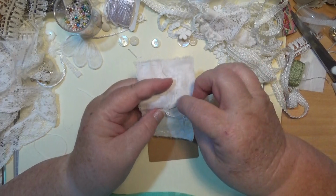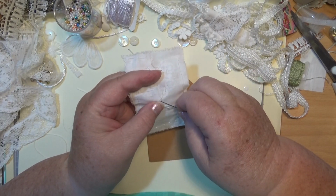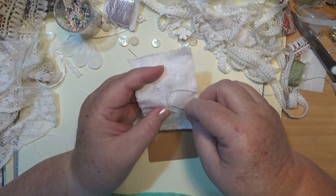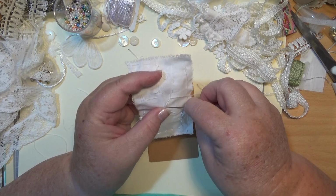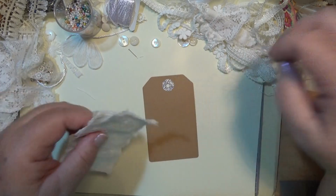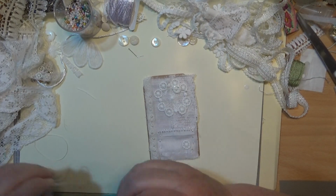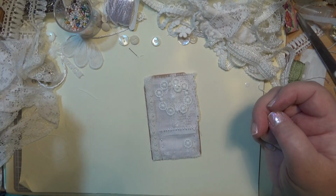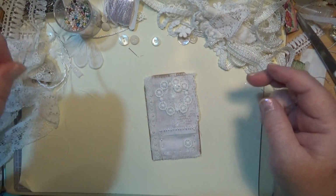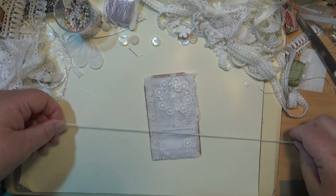I hope this is nice. I hope this is what we're supposed to be doing. Well, I watched Anne's, and she was doing this sort of thing. So now I've got to sew that on there, and all I need now is for my husband to walk in the door. I'm sitting here because it's 5 past. I don't think this will fit round it, to hold it on. No.